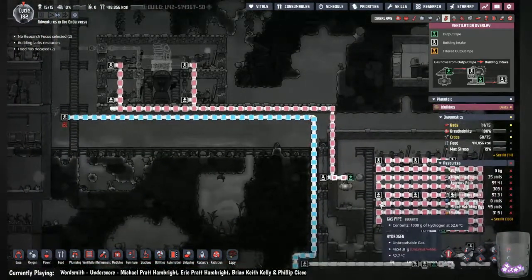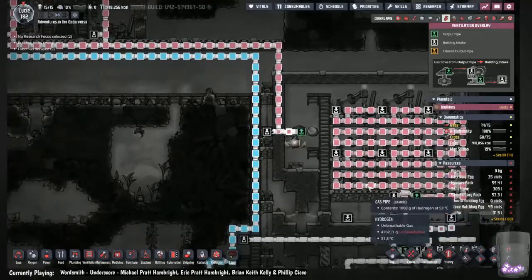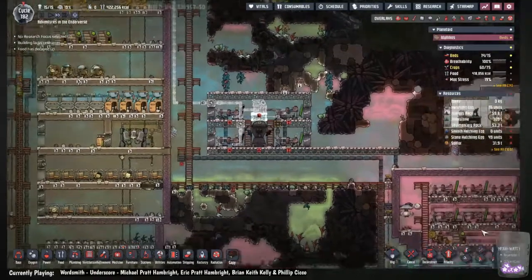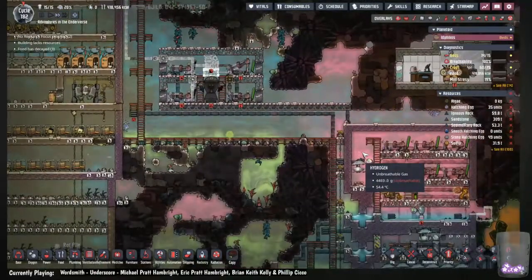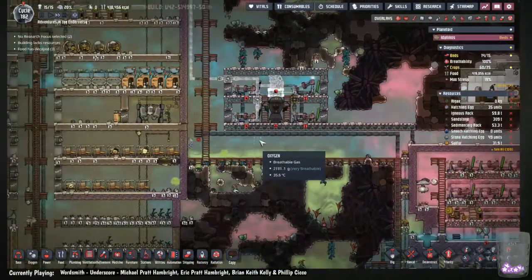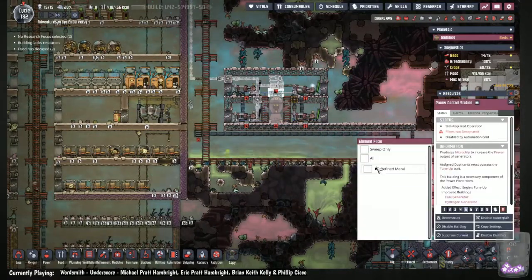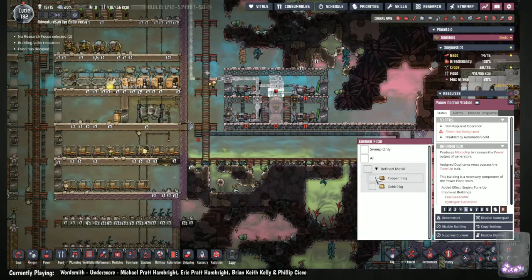Hydrogen is stockpiling pretty well. Still getting quite an excess, which means I can probably run this whole place for a while anyway. We're going to use copper in here.